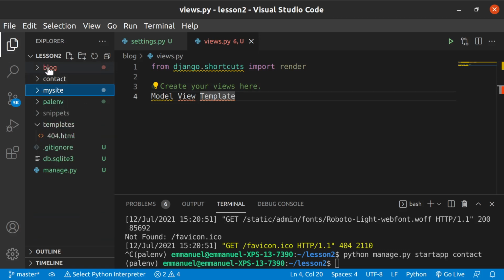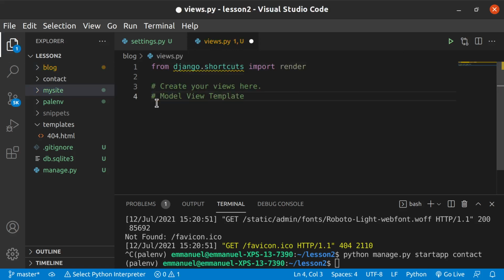That's the huge project. The project is the big thing, and the settings and the apps are the mini entities of the project.